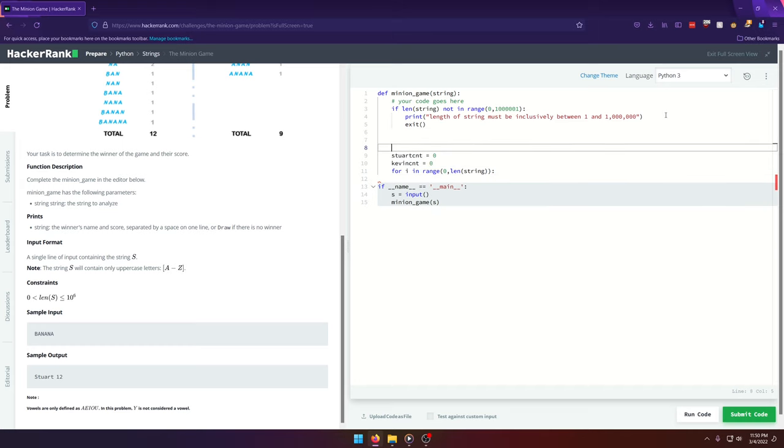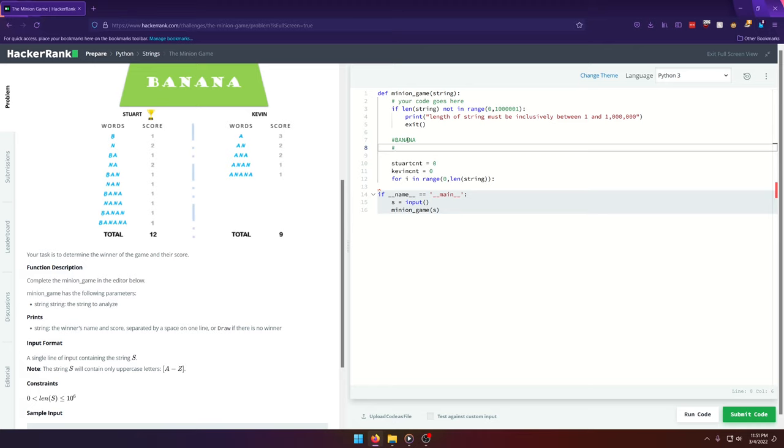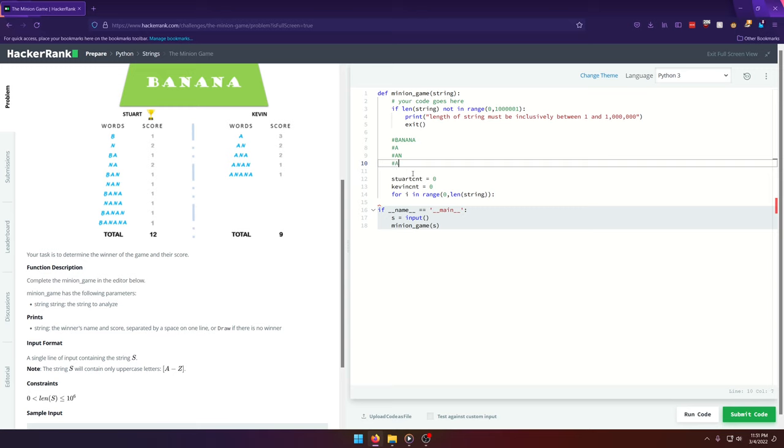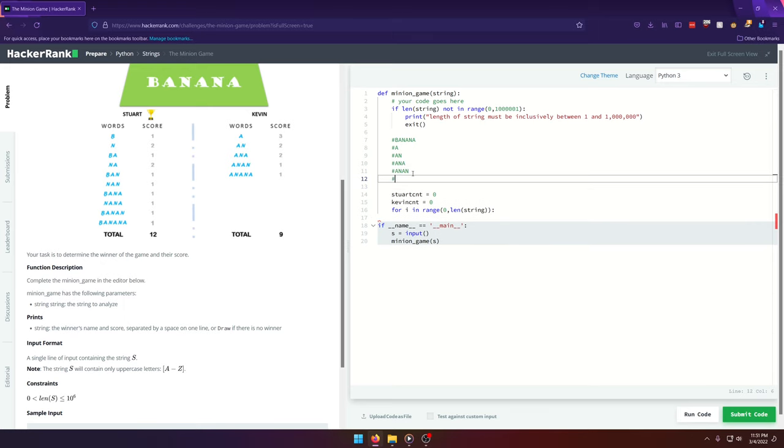Now let's dive into the logic we want to work with on this, right? Let's take our example word here, banana. And let's take Kevin, like we said before. So if we're doing Kevin, our first letter we come across is going to be an A. So we're going to have A, and then A-N, and then A-N-A, and then A-N-A-N-N, and then A-N-A-N-A. And that's going to be when i is 1, i is, and then i plus 1, which will be 2, obviously.